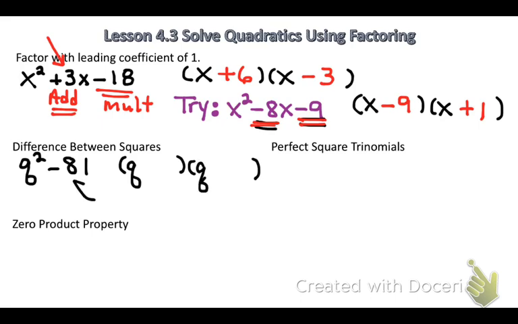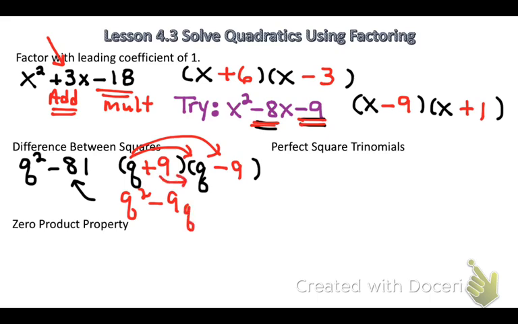and then we'll find the square root of 81. One of the values would be positive, and one of the values has to be negative, so that when I multiply, the b term cancels. So for instance, we would end up with q squared minus 9q plus 9q minus 81. When we combine our like terms, the b value cancels, so we end up with q squared minus 81.